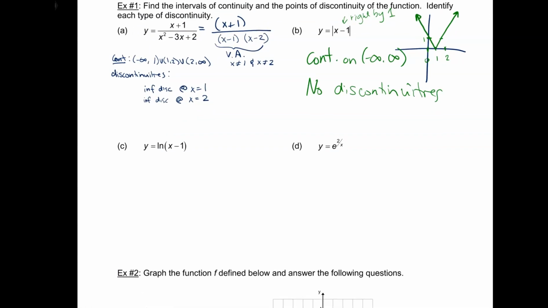All right, y equals ln of x minus 1. So wait, we know how to graph ln. Roughly, what does ln look like? Well, we did it last year. First, what does e look like? If I have y equals e to the x, it looks like this. And guess what? ln is the reciprocal function. So if I draw the line y equals x, do you remember what a reciprocal function is? I reflected across the line y equals x. And instead, ln is going to look something like that.